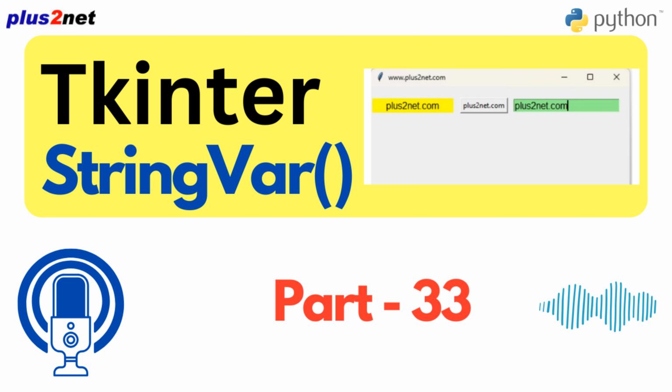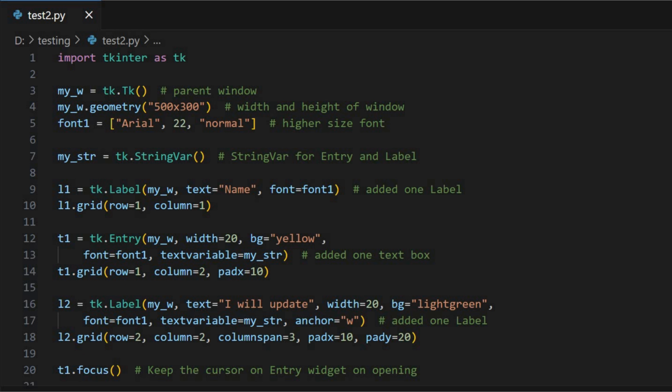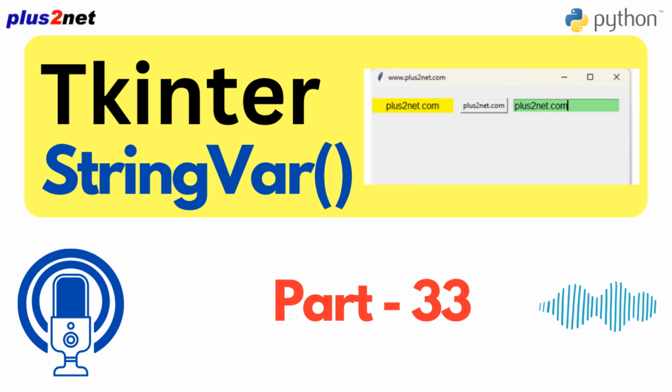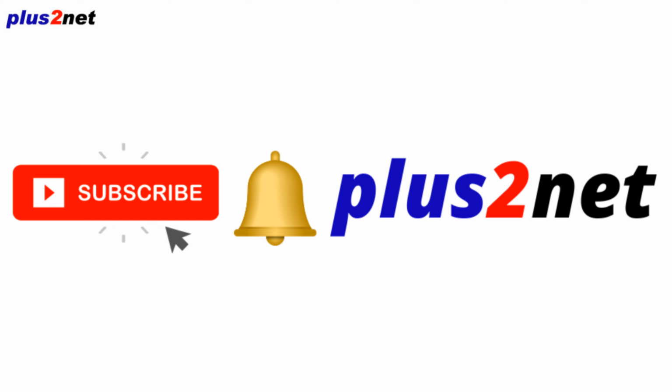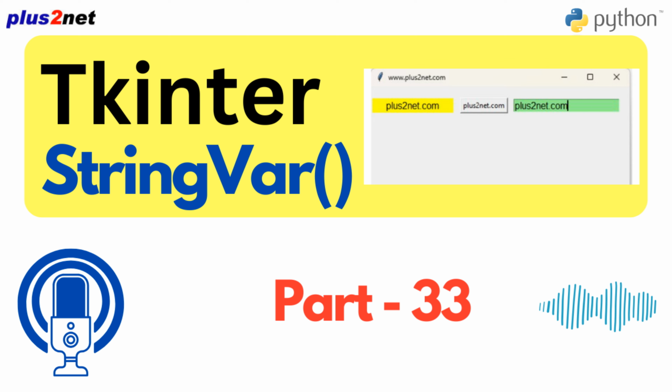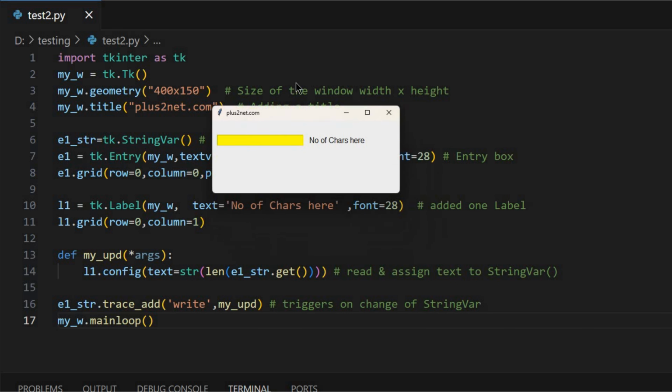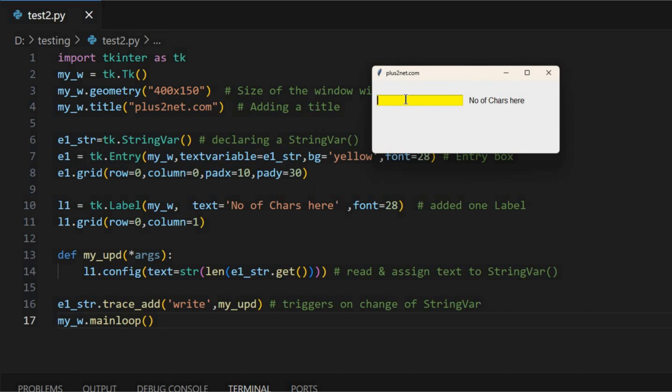Well, the truth is, there is a tiny bit of overhead associated with StringVar compared to plain variables. I mean, think about it. Tkinter is doing extra work behind the scenes, tracking changes, updating widgets, triggering those callback functions. Right, so there's a trade-off. We gain all this flexibility and ease of use, but potentially at the cost of a little bit of speed. Exactly. But the good news is that in most common Tkinter applications, this performance difference is negligible, unless you're dealing with extremely complex GUIs or real-time systems with super strict timing requirements. It's unlikely you'll even notice any slowdown.